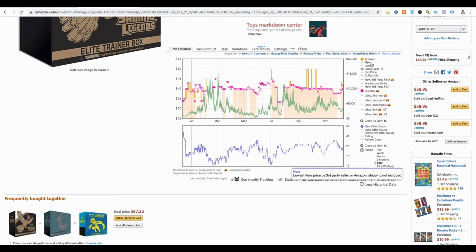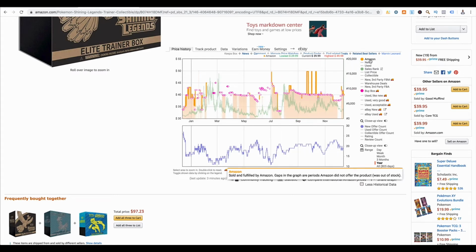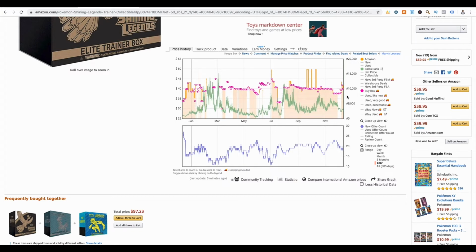Sometimes I use other ones for sure, but right now we're just going off the bare bones for these listings, and we want to be back 1 year. Okay, so the orange field, as we can see, Amazon is a lot more prevalent in this listing, but that doesn't mean that you can't sell this product. It just means that you have to take it a step further and see if they're sharing the buy box. Sometimes Amazon shares the buy box and sometimes they don't, and you want to make sure you have a really good idea of what they're doing.